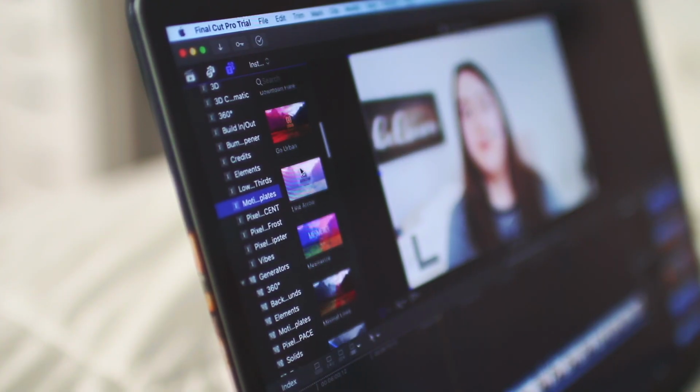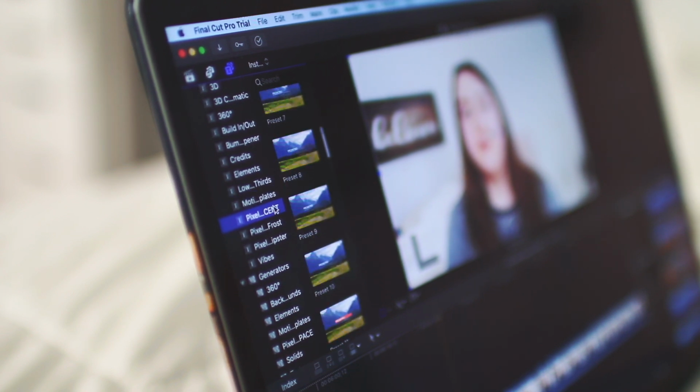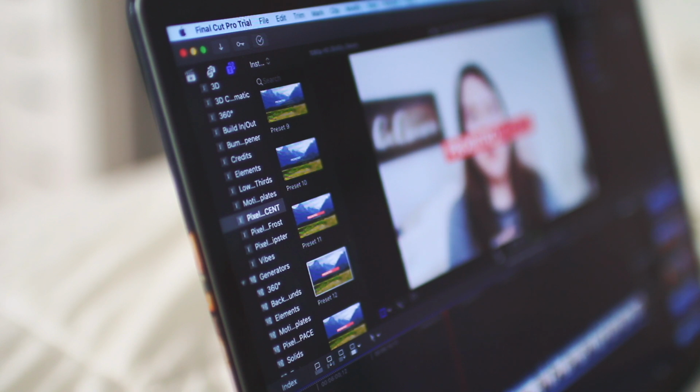For my titles, I use two different systems. I can either use one of the title packs I purchased also from Pixel Film Studios. Those are the more animated designer ones that you sometimes see in my videos. For those, all I do is go to the title packs, drag and drop the one I want to use on top of the clip, then do some editing, like change what I want the title to say, maybe play around with the colors a little bit, and then it basically has the whole animation of the title done for me.